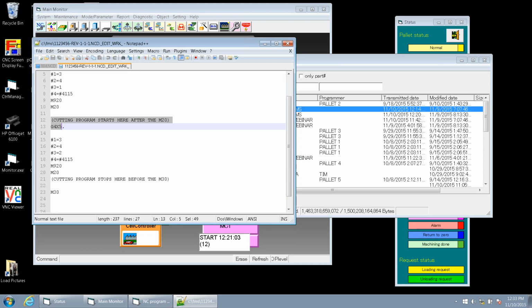And then toward the end, we input this information at the very end. This information will go in after the program, but before the M30. Right. So this will keep our parts count correct.